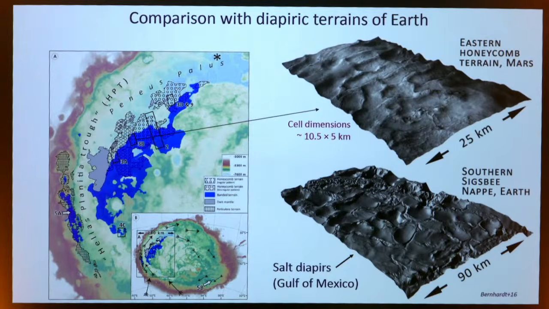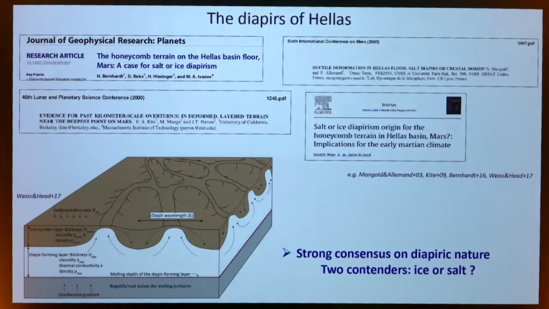And an analogy has been made, well, several studies actually, but as you can see here on this Hellas 3D view of the Hellas honeycomb terrains in the top versus what's in the Gulf of Mexico in the bottom, you can see that these structures resemble each other. There's a ×3 difference in size, but obviously we can see the same sort of cell-like structure, and it's been shown that these are likely salt diapirs. Well, these are for sure salt diapirs in the Gulf of Mexico, and by analogy, it could be that these are salt diapirs, but this was never really conclusively demonstrated.